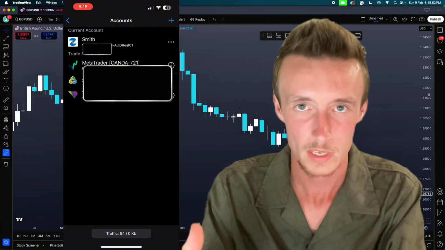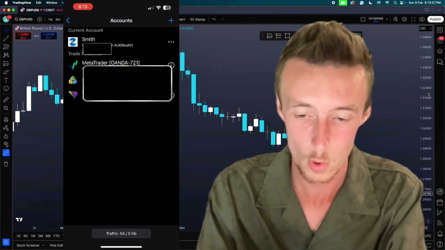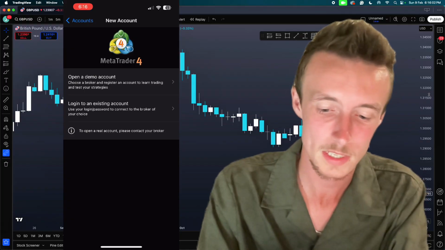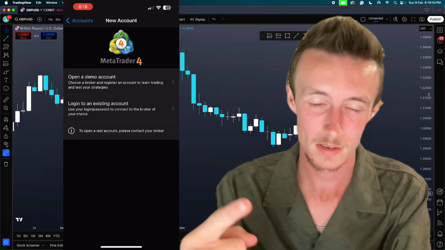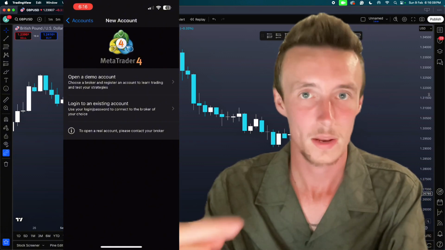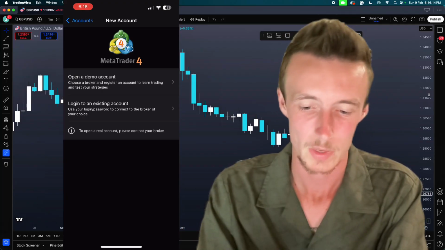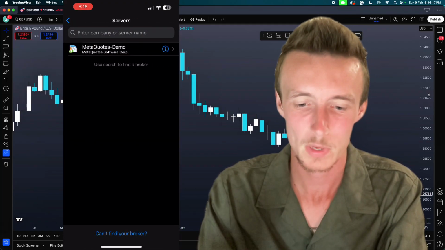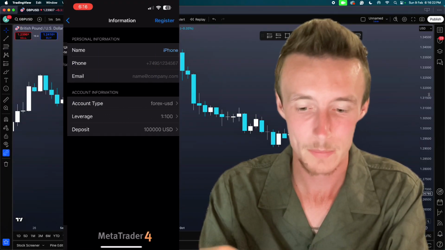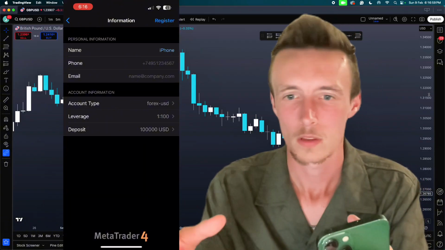Obviously, I have a few accounts down here already, but we are focusing on opening up our own account right now. At the top right, if you just hit the plus, you can see that there is an option to either log into an existing account, which will be a live account through the broker that you've chosen, Oanda, FXCM, whatever the heck, or you can open a demo account. So what we're going to do, we're going to open a demo account right here. You're just going to click on MetaQuotes Demo, open that up, and from here, basically we're just setting up an account as if we were looking to trade, right?